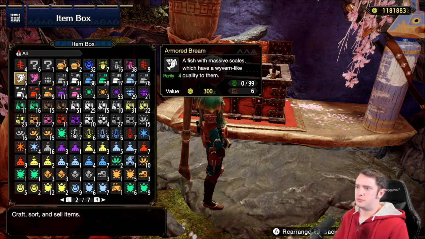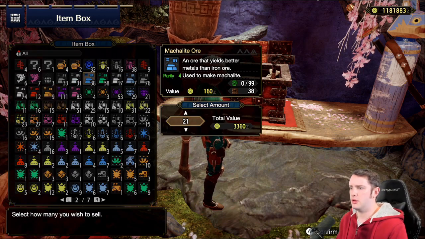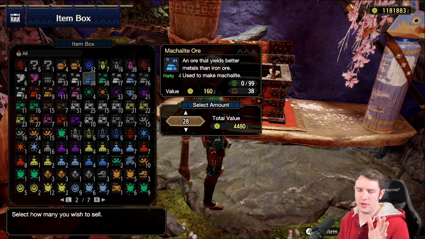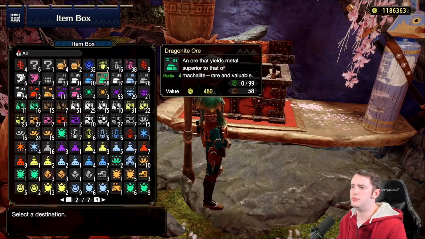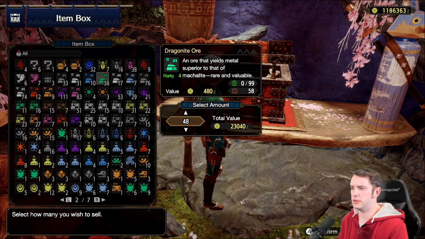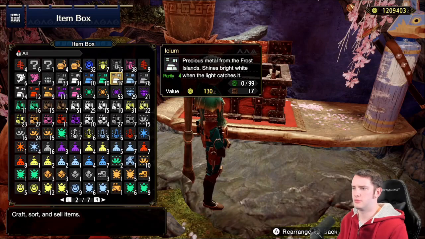Behold, our farming has been extremely lucrative. So starting with macellite ore, let's sell 20. I like to keep about 10 of everything so I don't drop below that. So let's make the math easy. I'm going to round down again. So 4k, so that's 27k total. Let's sell 48 of these bad boys. Another 23k. So 27 plus 23, they'll call that 50.